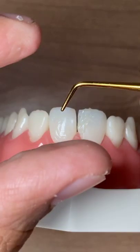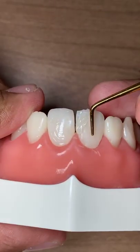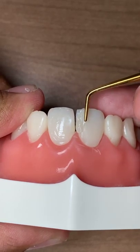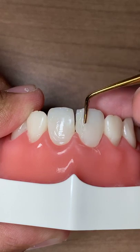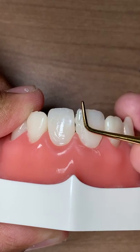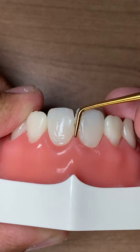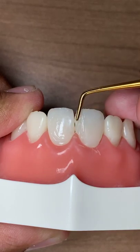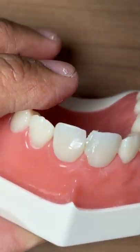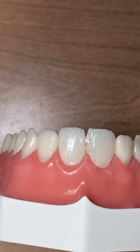But if you feel it's sticky on your instrument, you need to clean it and then place it again. You can clean with the alcohol swab. Just step like this. Stepping and see from this side. Okay, I need more. Okay, I need more.